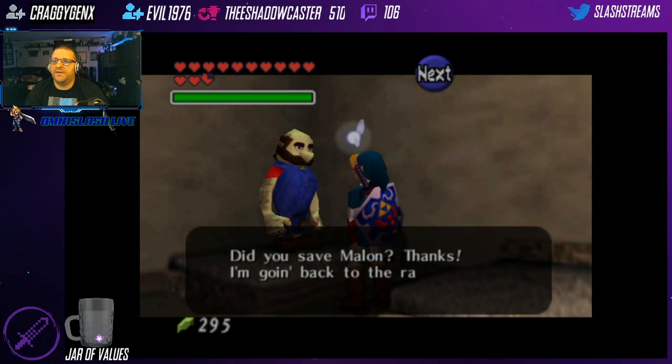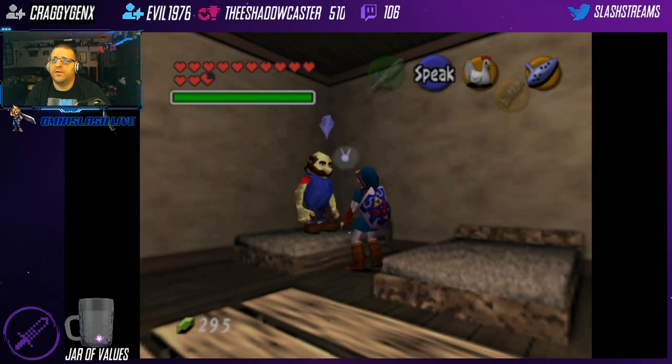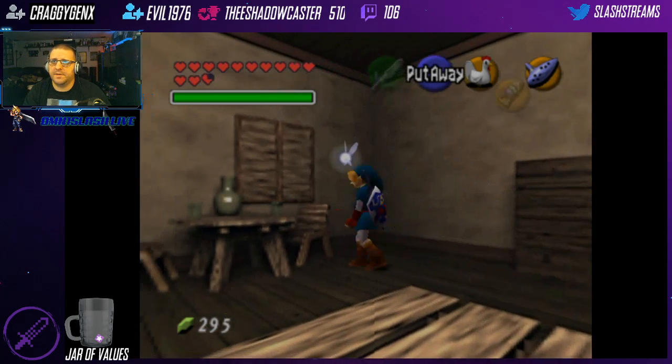You saved Malon? Thanks. Okay, so yeah, we had to do that side quest with Epona, I believe, before he recognizes this. Because remember, there was a bully at Lon Lon Ranch, and we grabbed Epona out of there, so it was good we did that early. Okay, so we did our good deed.